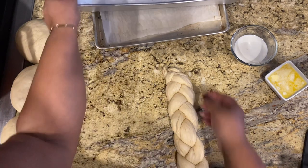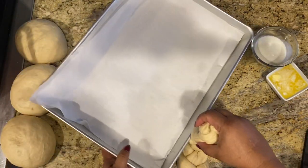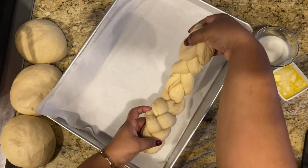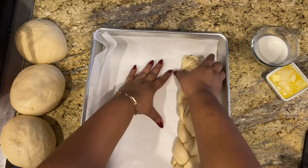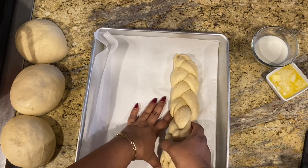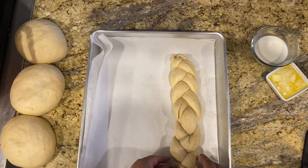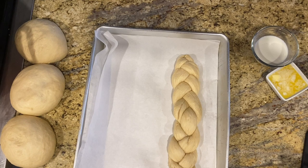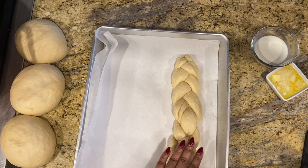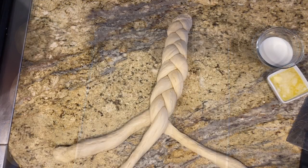And there, get my pan ready. I'm gonna give it enough room that it can double, okay? Without touching the other bread. And I'm gonna go ahead and braid the rest, and then we will come back to do the second proofing and start the baking process.